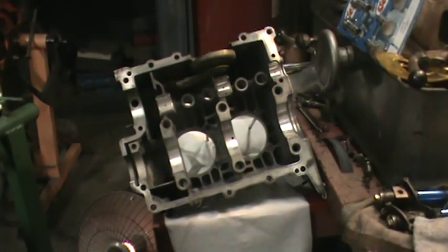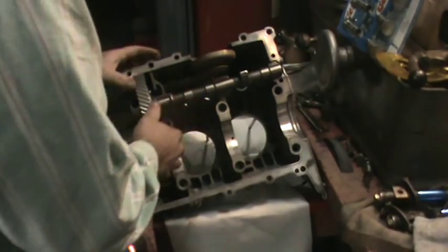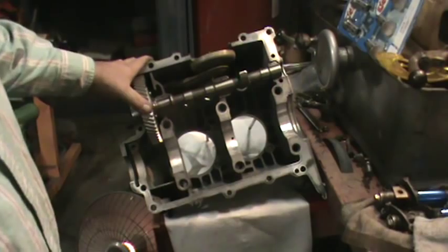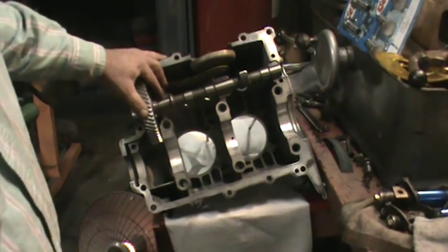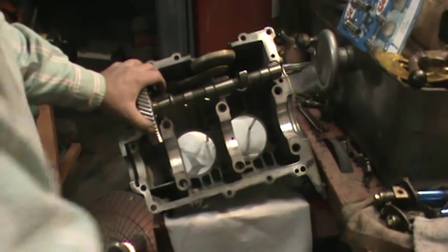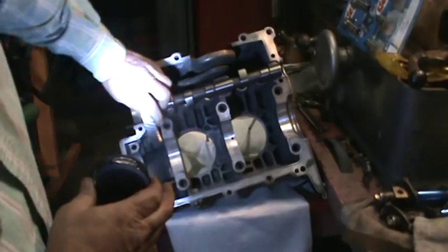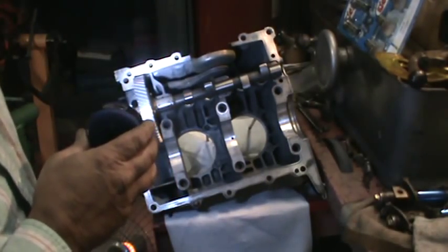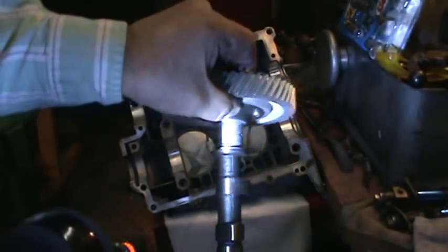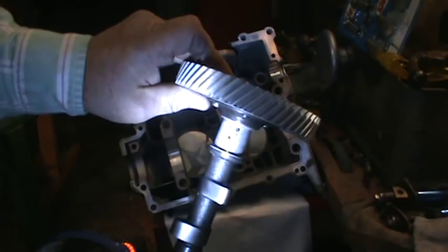We'll have the cam turned in this half after we prep the bearing. I don't like to put any oil on there — you shouldn't need oil on the bearings for setup. Now you can already tell that this bearing is super tight; it doesn't want to push in and you actually have to push the cam into the thrust bearing. This will probably just turn the bearing in the journal. There's a tang on one side and no tang on the other — the bearing locks against the bearing with the tang. When we try to turn this cam it's going to grab the bearing and bring it out of the journal. It's turning but it's very tight — and there goes the bearing out of the journal like I thought would happen.